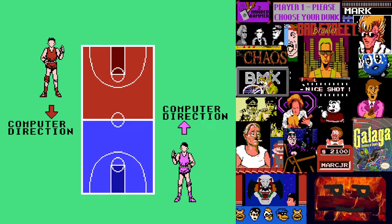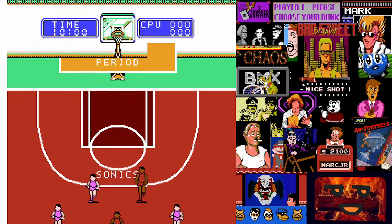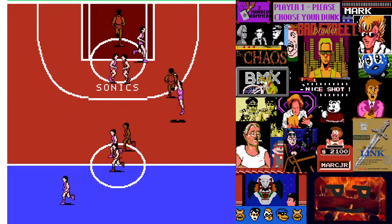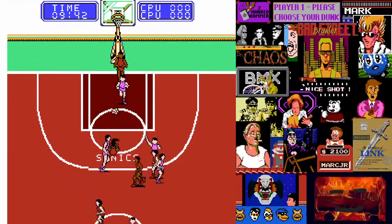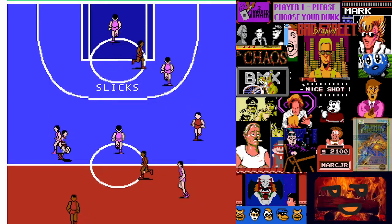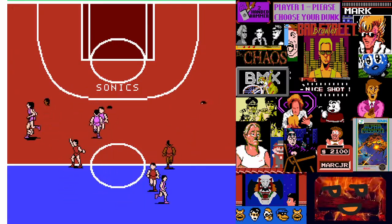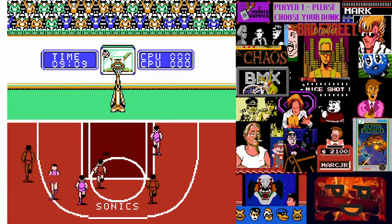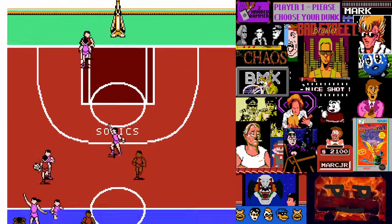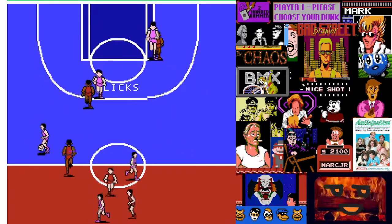Of course, yes. Red versus pink. Welcome everyone to our team. Okay, so I don't know which color is which. The Sonics are red, and the Slicks are blue. Okay, so this guy. Oh, the ball was stolen, and then we went into another dimension there for a second, apparently. And he throws from the third line, and that's 2 points for CPU. Which, obviously, is the Slicks?